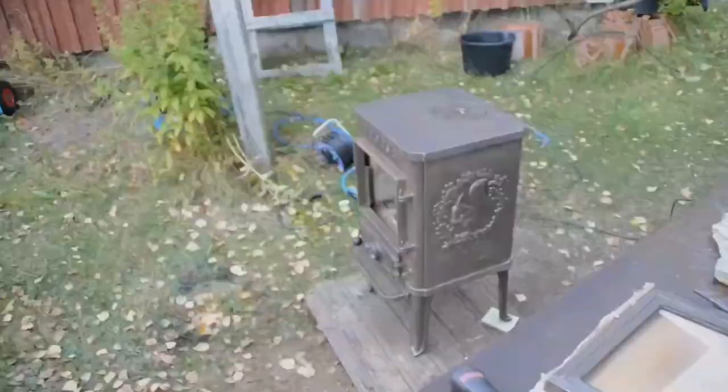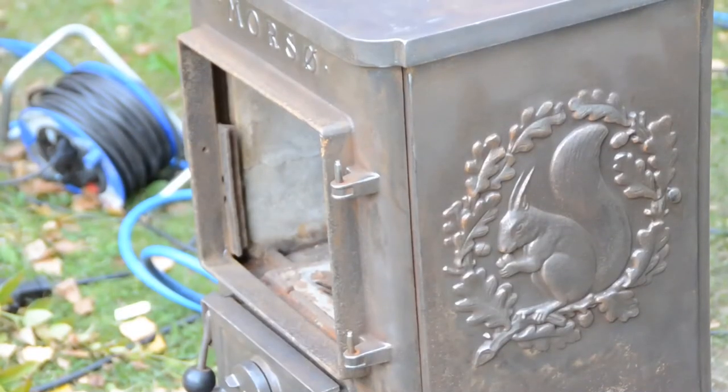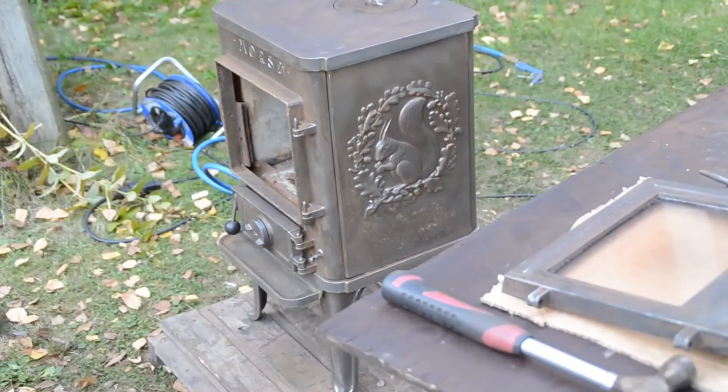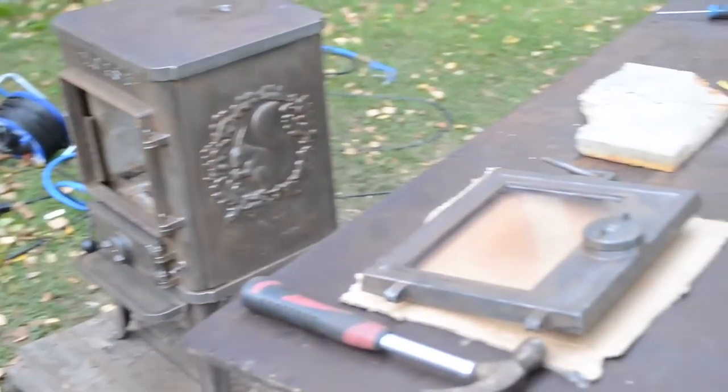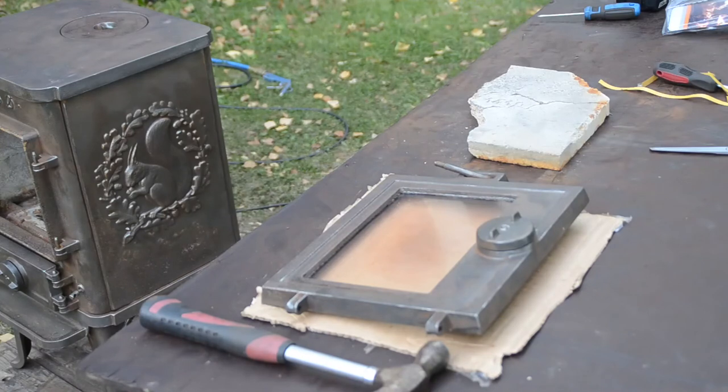It's a pretty nice stove. It has a squirrel on the side and it's made in Denmark and its name is Morsø. Don't know more about the name, number, model.